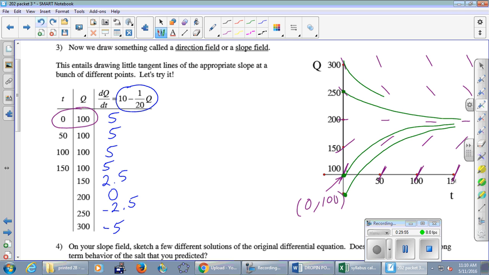And so we can just start to think about all these different curves. And the reason we have so many of these is that we know that solving differential equations involves a plus c. And so we've just got lots and lots of different plus c's. Right? What if it started at the 200? It started there. It's going to be perfectly flat. It's just going to move to the right and not up or down at all. And then it'll encounter another little tangent line that says, hey, do the same thing. And so we've got that flat one right in between.